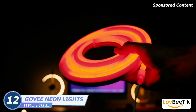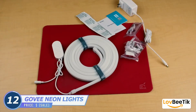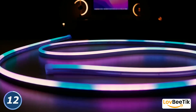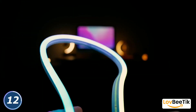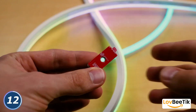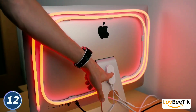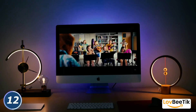The Gavi Neon Light Strip. Illuminate your space in style with the Gavi Neon Light Strip. Whether you're enhancing the ambience of your home, setting up a creative work environment, or adding a pop of color to your entertainment space, this light strip offers endless creative possibilities. Its flexibility, vibrant colors, and customizable lighting effects allow you to set the perfect mood for any occasion. Transform your room, studio, or outdoor area into a dynamic and visually striking haven with the Gavi Neon Light Strip.